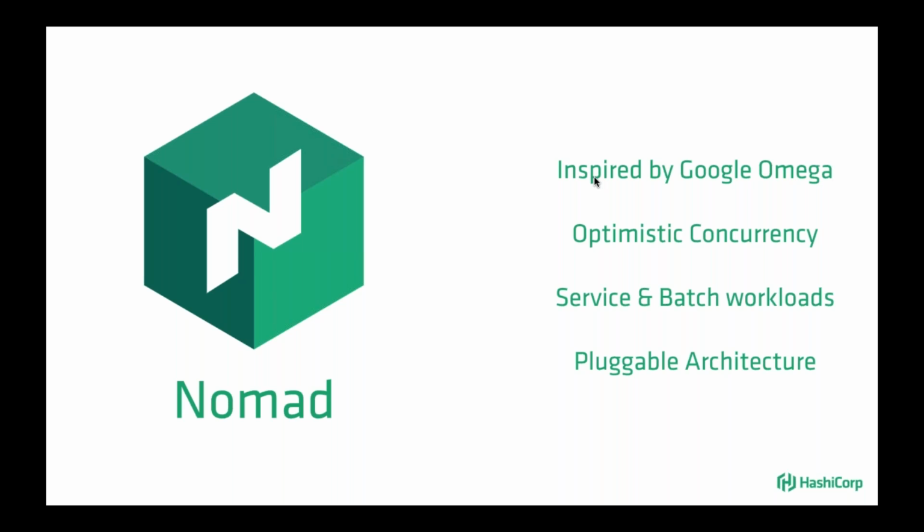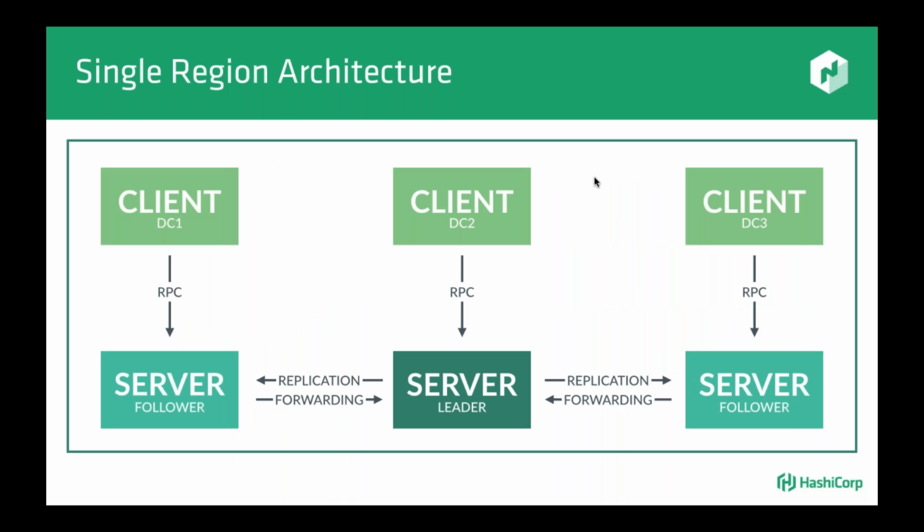And so what we've really spent a lot of time focusing on is how do we optimize the system for both service and batch workload, where with batch, we really care about the speed and efficiency of placement. And with service, we really care about things like the quality of placement. How do we make sure we're not putting all of your web servers on one machine so that if that thing goes down, the whole service is down? So thinking about things like correlated failure and trying to protect you transparently against that, as well as having a pluggable architecture that lets us support different workloads easily.